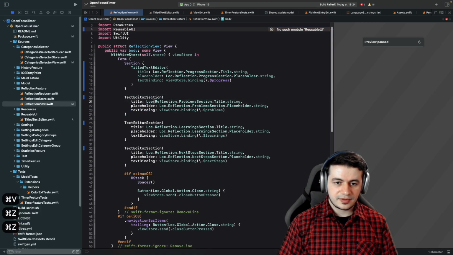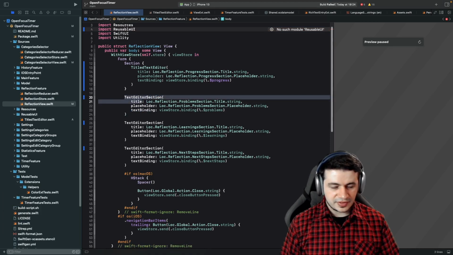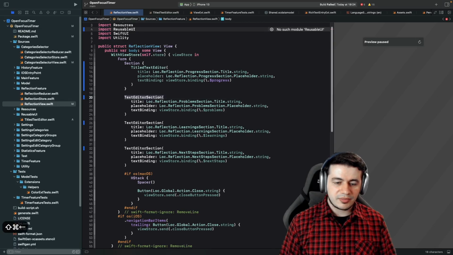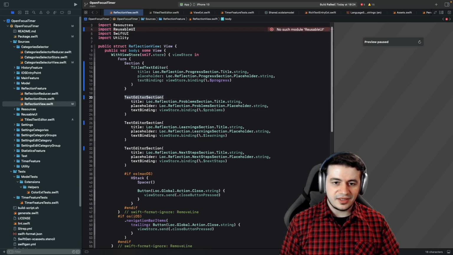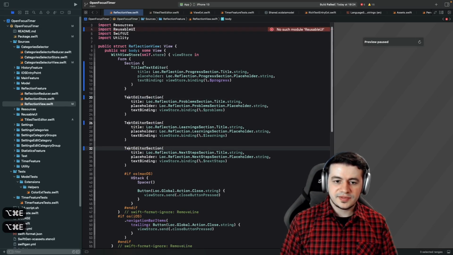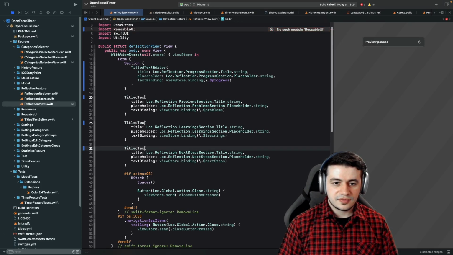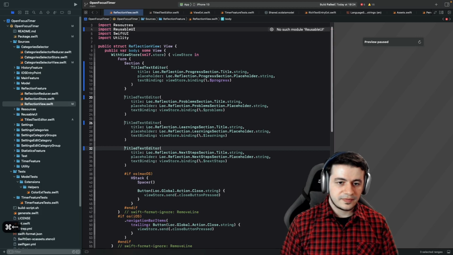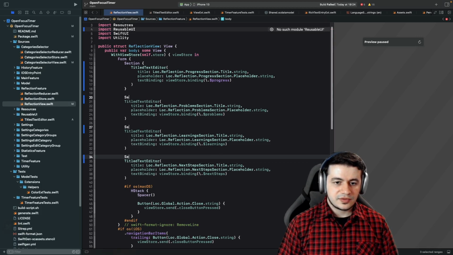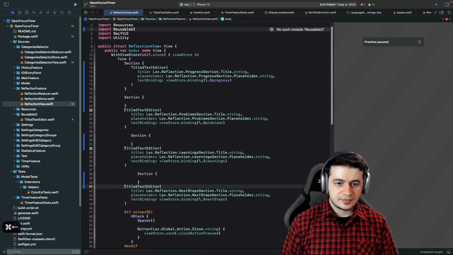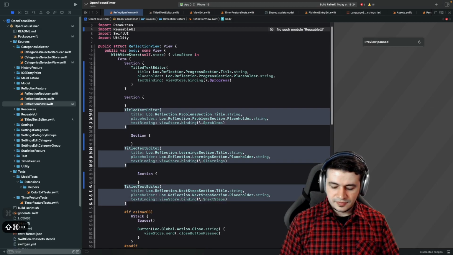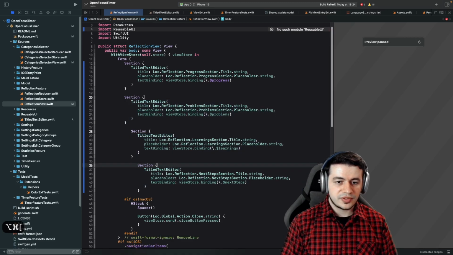Let's actually edit, make multi-edit. If you don't know what I'm doing right now, I'm pressing Command Option E to mark multiple places, and I can edit all of them at the same time. And I can do titled text editor section, and this is Command Option and then opening bracket to move it up.